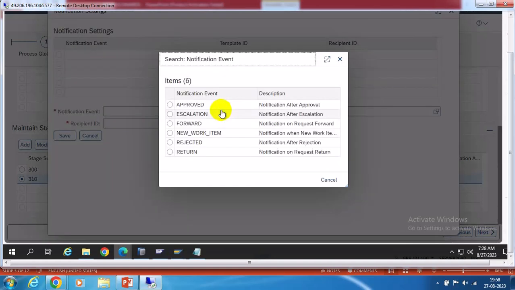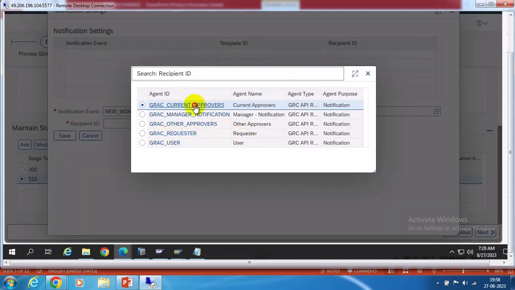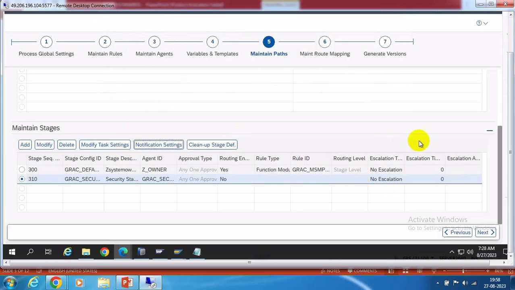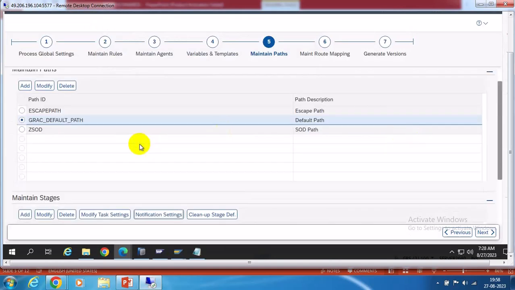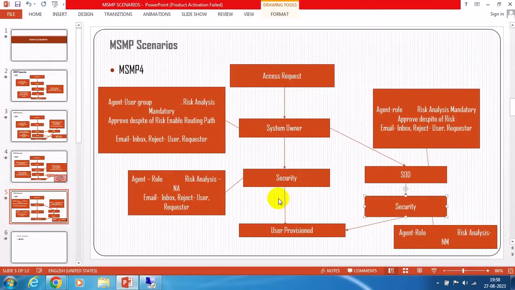Notifications as usual, I'm just setting only one right now, but make a habit. While practicing, you can keep all three. So the main path, the two-stage workflow path, has been configured: system owner, security.